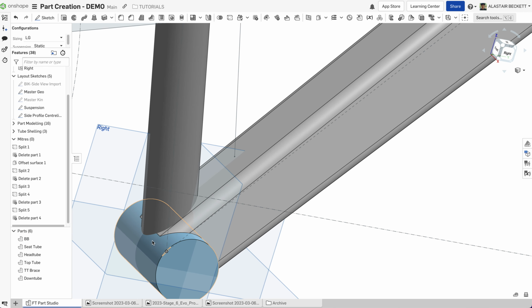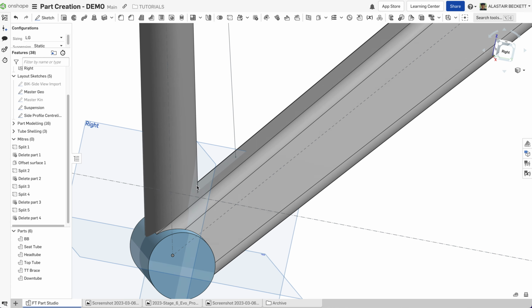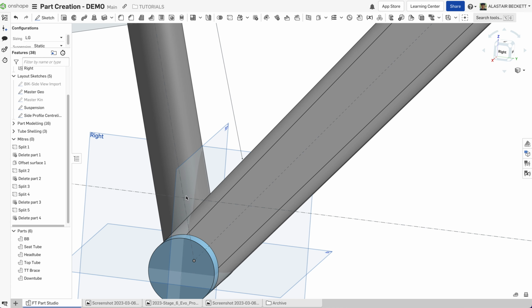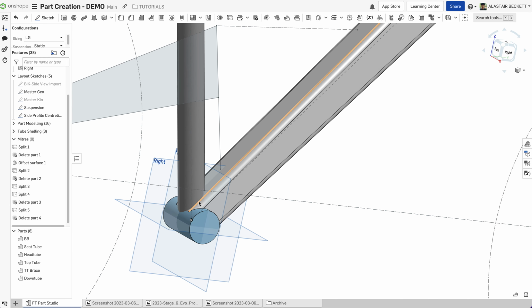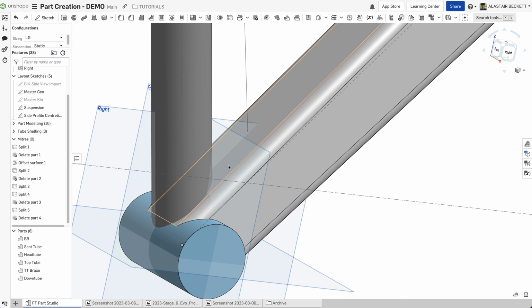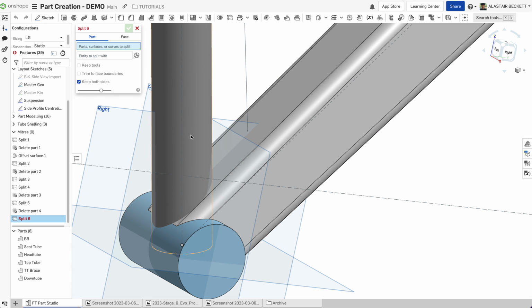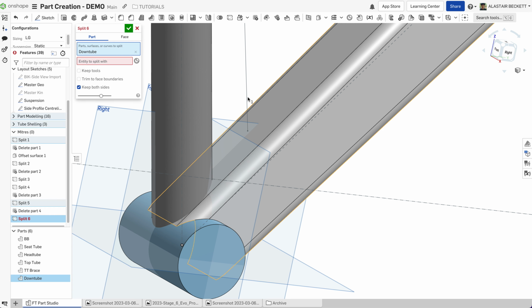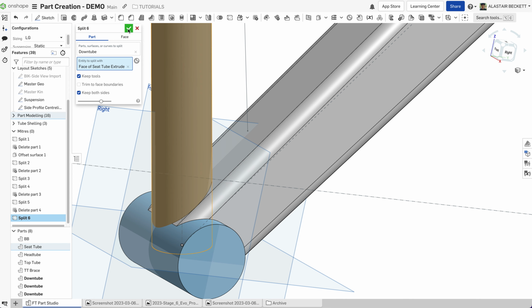It needs to be mitered to fit onto the BB, but it also needs, I mean, it's personal preference, I suppose. You could miter the down tube to make space for the seat tube to go in. That probably would be an easier thing to do because you just need an end mill, or a super big massive drill bit, the same size as your seat tube. So let's click down tube, and we're going to split it with the seat tube if my mouse would work.